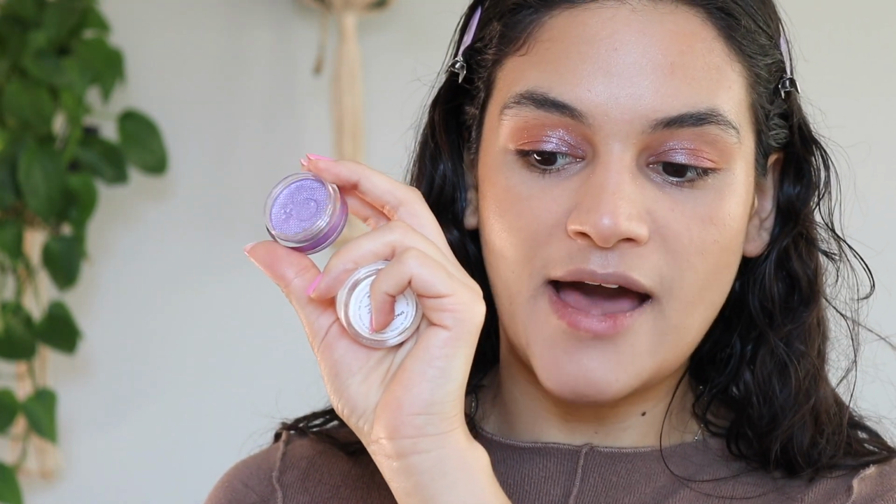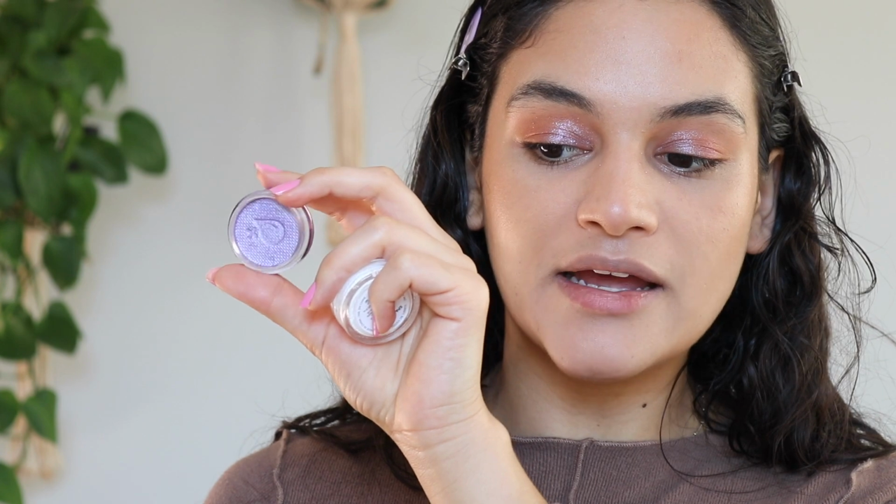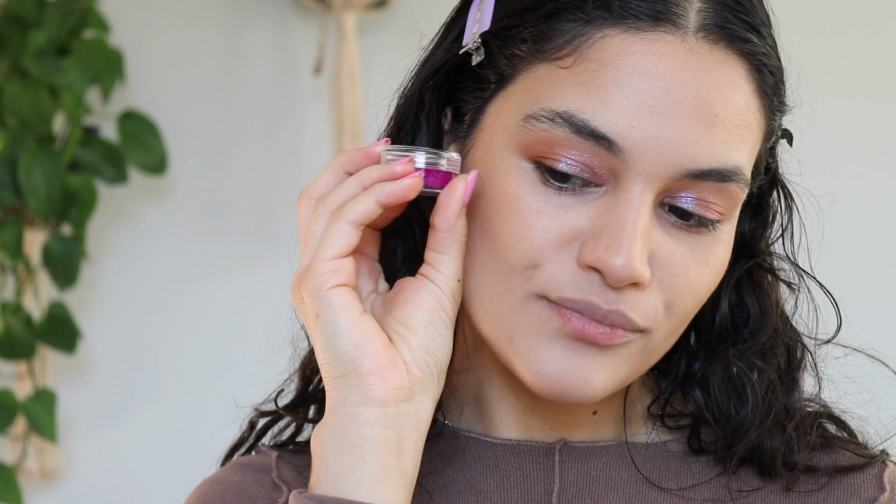So this one is called Grape Soda. I have not used this one yet, but it's like kind of a fluorescent berry purple. And then the next one I have is called Luster Lilac. It's sort of like this metallic lighter purple. And then the last one that I have is just called Space Panda, and it's their white shade. I was kind of thinking I might need the white shade to lighten up the Grape Soda shade, because this one I don't think really goes with the purple that I want.